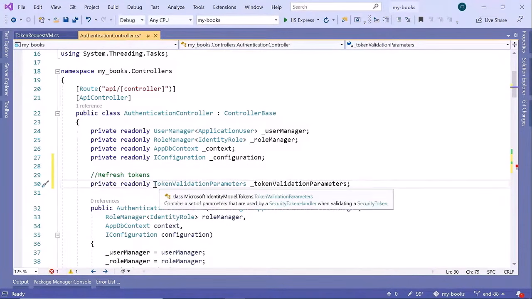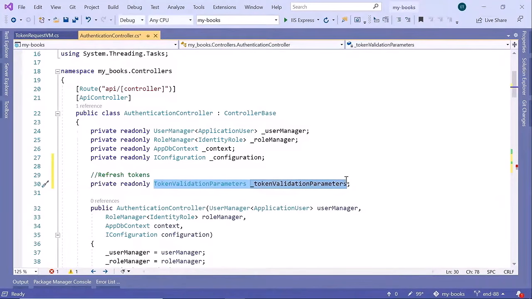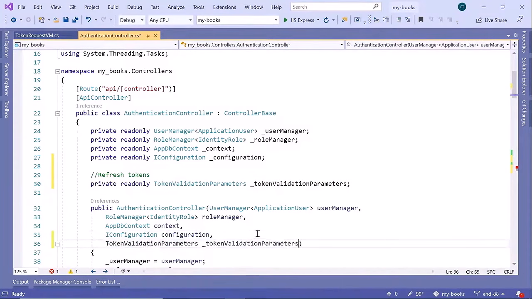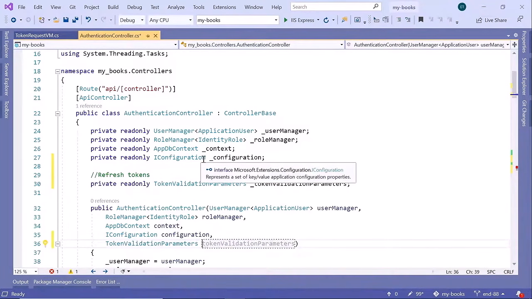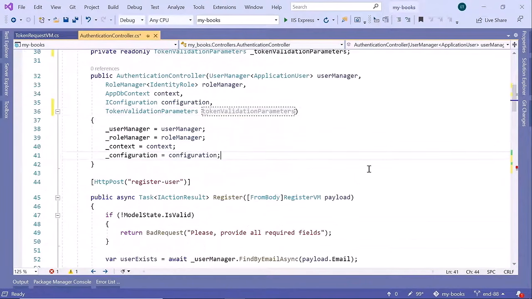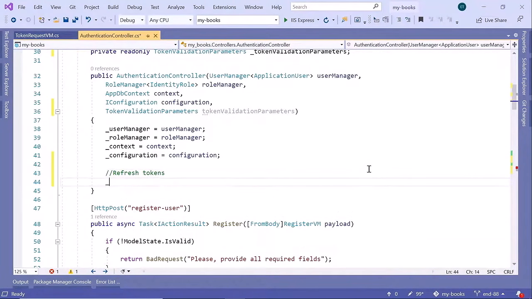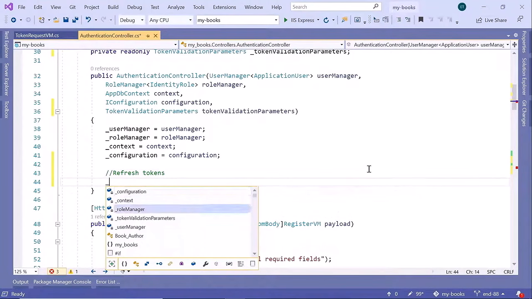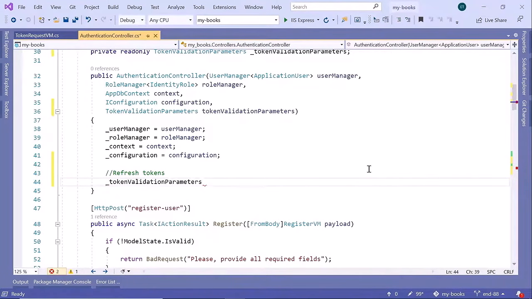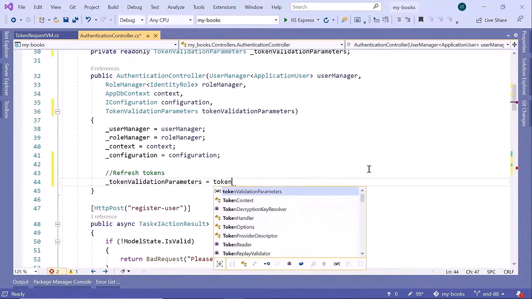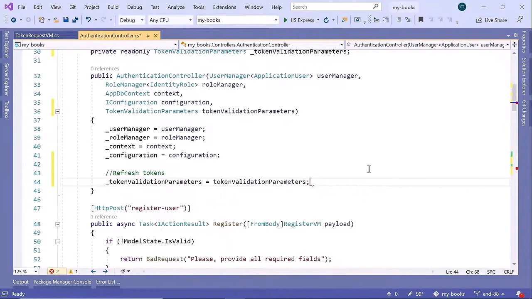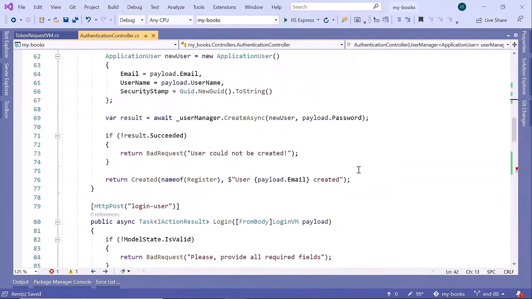Then I'll just copy this part, Control C, paste it inside the constructor. So token validation parameters, then scroll down in here and just say refresh tokens, and then assign the value to the underscore token validation parameters is equal to the token validation parameters. Now let us scroll down in here.